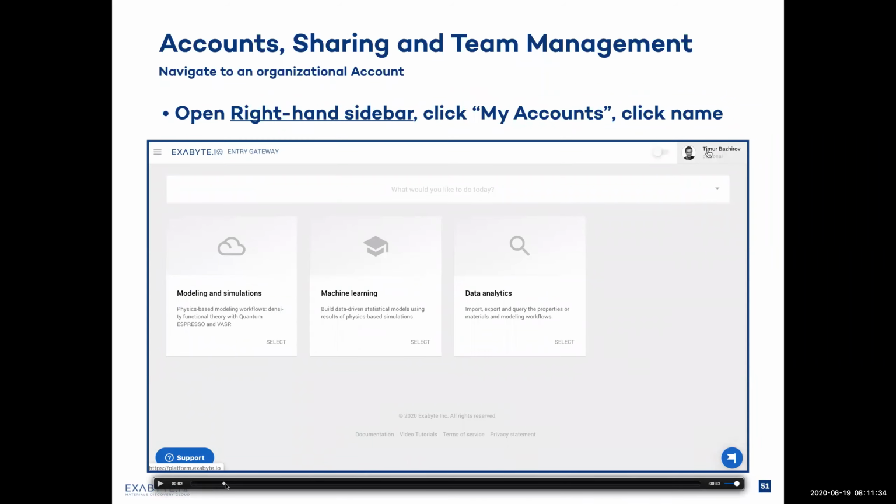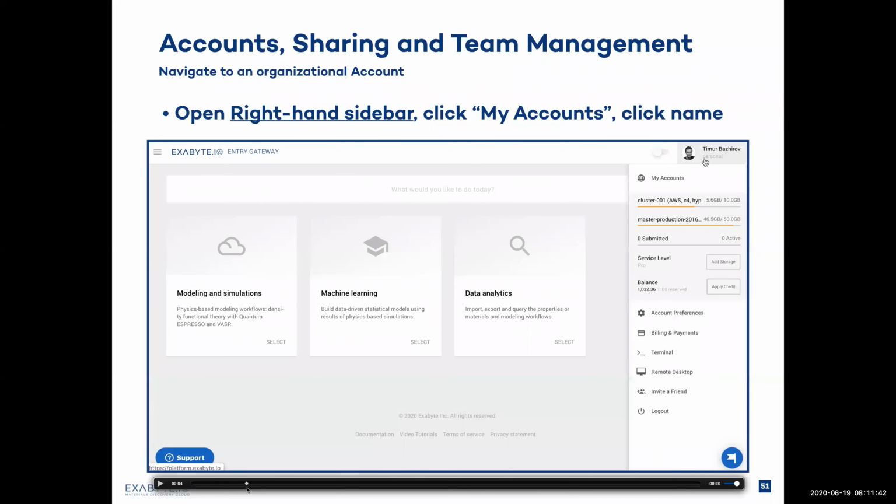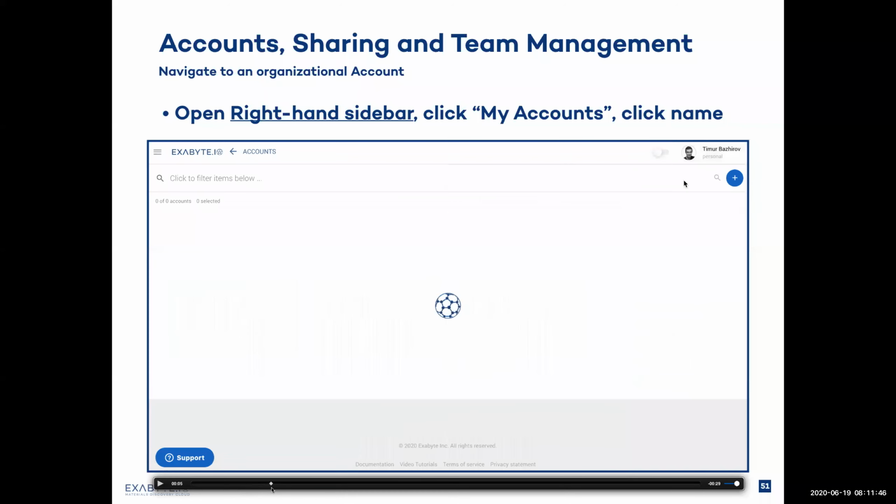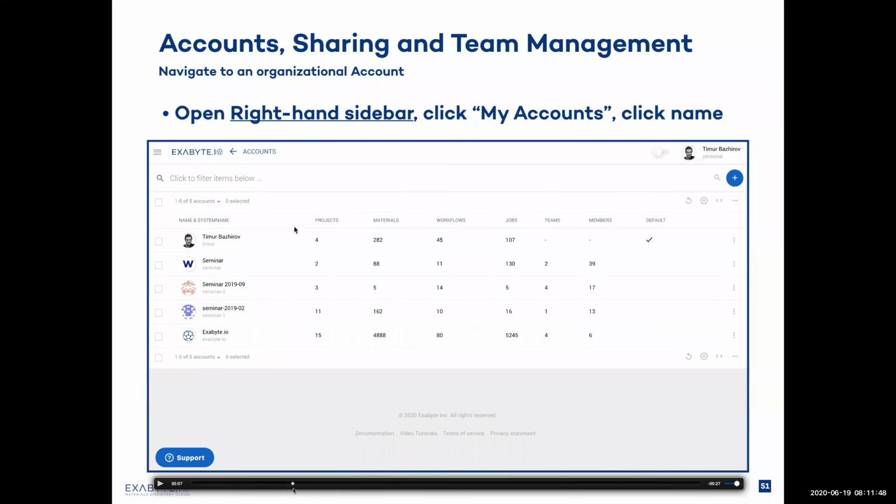To understand that, we need to open my accounts page, which is accessible from the right-hand sidebar. So I click on my name here in the top right corner and navigate to my accounts page to see the accounts that are available for me.